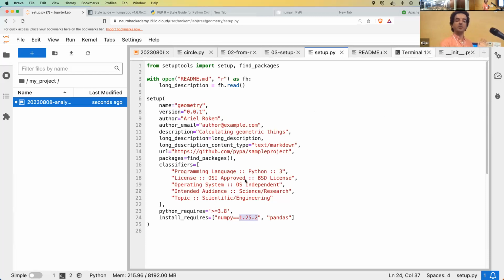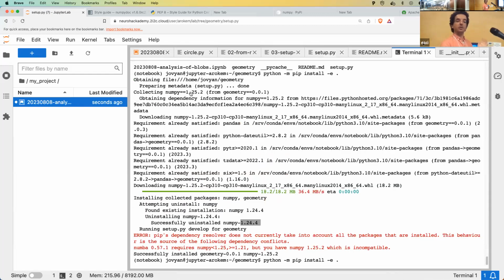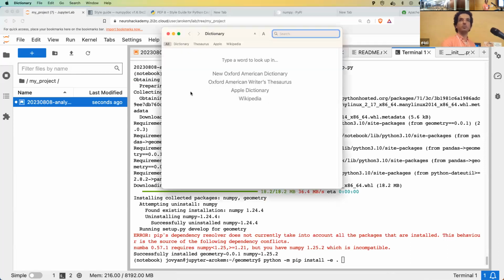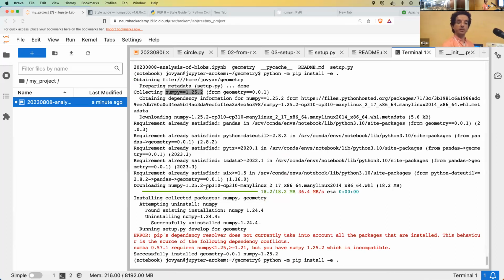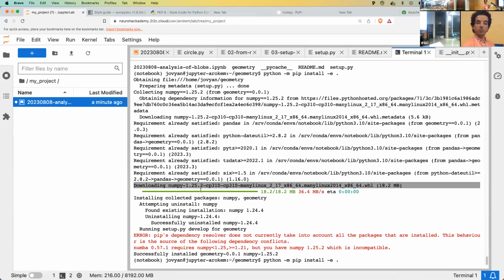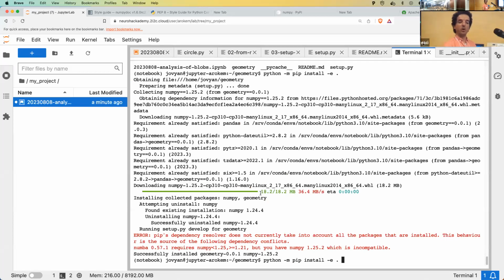That little dance around here where it said, oh, I need to collect NumPy 1.25.2 was the Python package manager saying, oh, I need to match the following dependencies for the following libraries. And here it's downloading. You can see it's downloading from somewhere. This progress bar here is the indicator that the Python package manager is downloading a new version of NumPy and installing it into my hub. Does that answer your question?